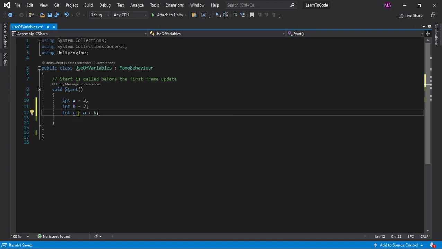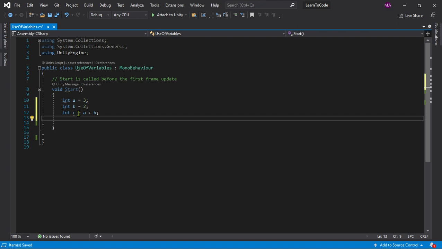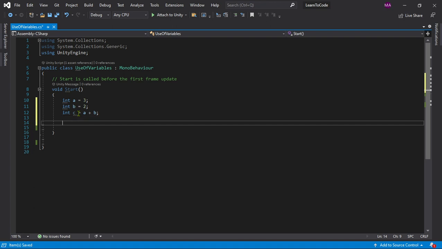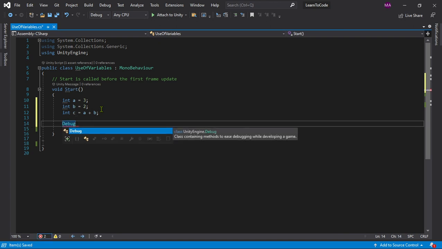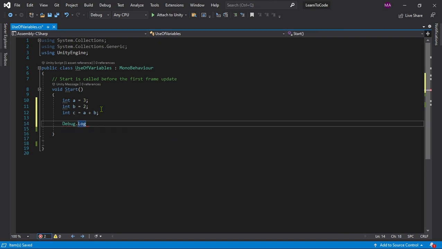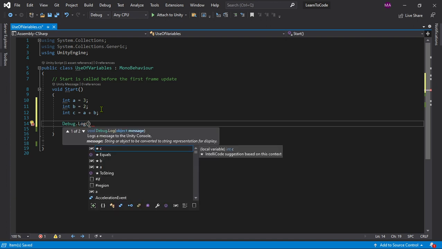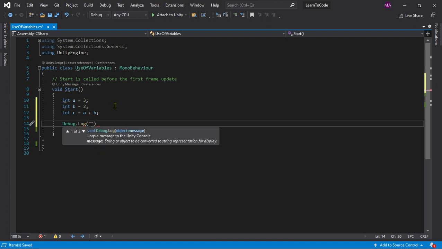Alright, now if we go over here and try to print out the result, let's try this Debug.Log and put in string concatenation, which is like a plus b equals c, right?